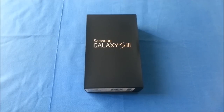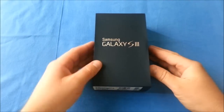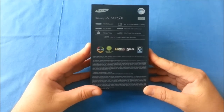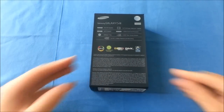This time it is of the brand new AT&T Samsung Galaxy S3. And as you can see right here in the packaging, it is not your typical AT&T packaging. In fact, it is more like the international version. But as you can see, we have the AT&T logo, and this is, of course, the 16 gigabyte version.